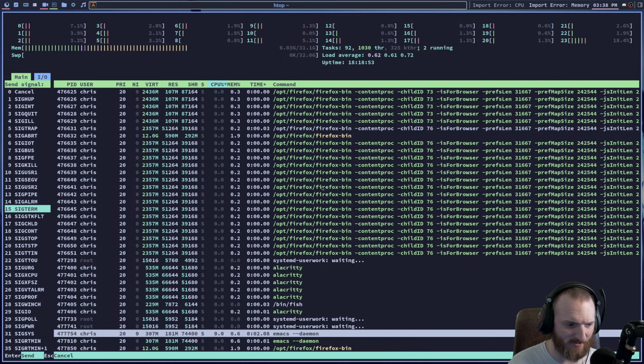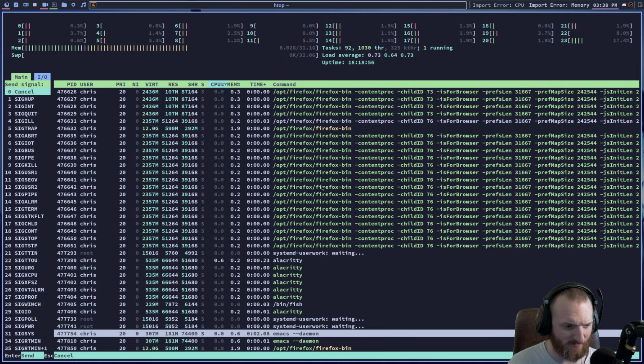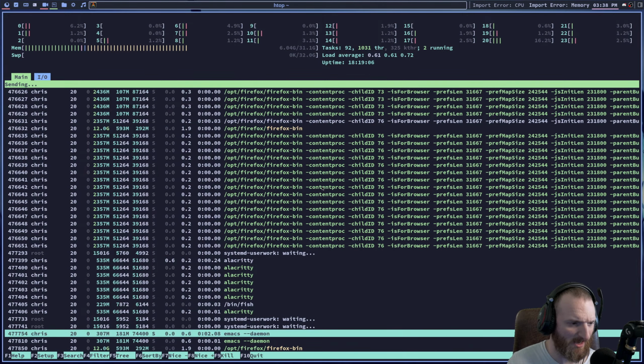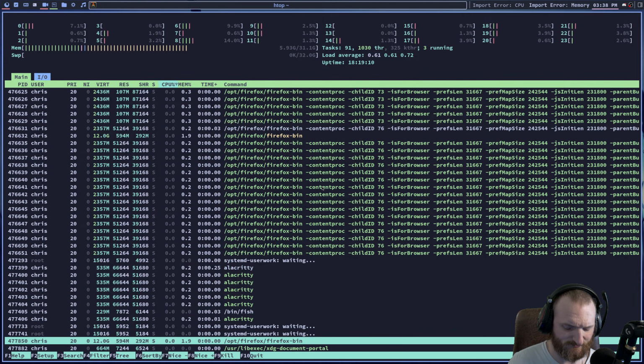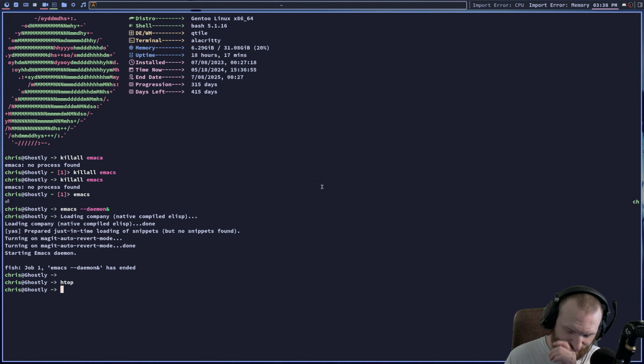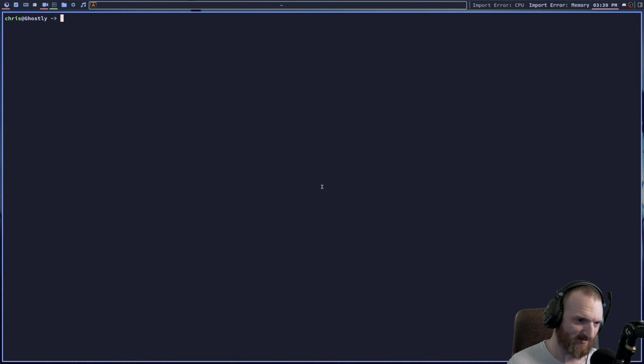Yeah, I absolutely love Emacs. Oh my god. I'm going to send a SIGKILL. I've got the same keyboard that DT has, the Moonlander. I love this keyboard, but I gotta tweak the keys again a little bit, I think.